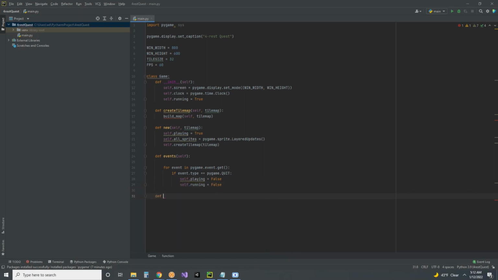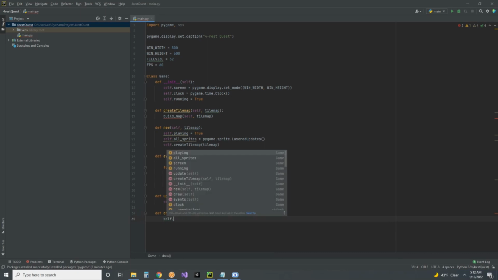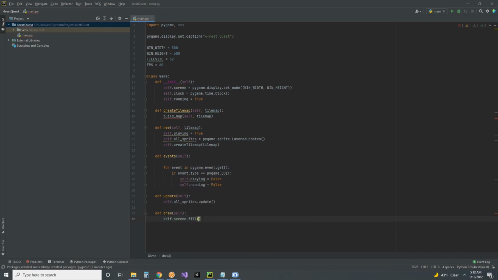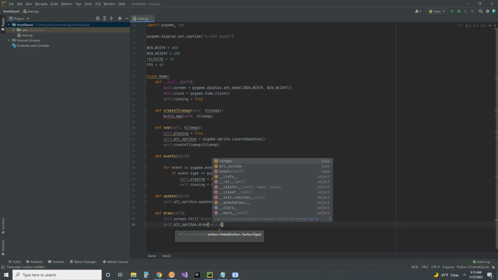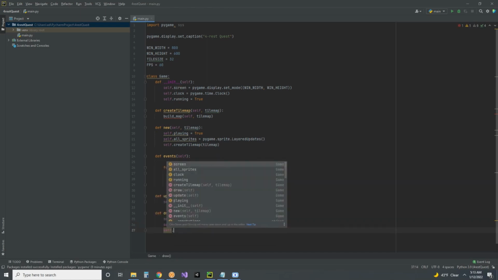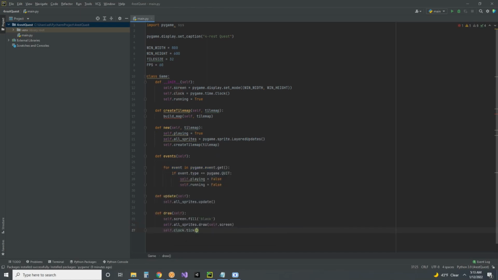Next, we are going to define our update. So def update, self.all_sprites.update, and we are going to define our draw. self.screen.fill, and we will put this as black, self.all_sprites.draw onto self.screen, self.clock.tick FPS.